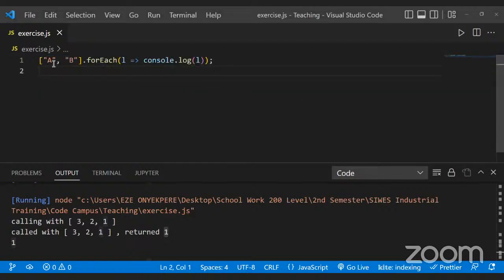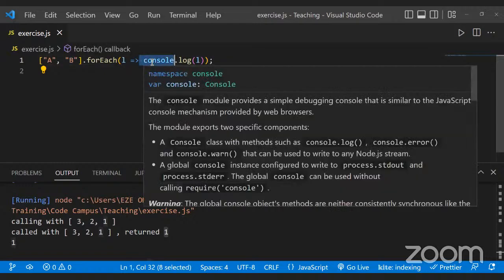So we have this forEach. Then it takes the first parameter. This first parameter is the element in each iteration. Here, L is represented as the element. So in the first case, L will be A. In the second case, L will be B. Then it console.logs each element.